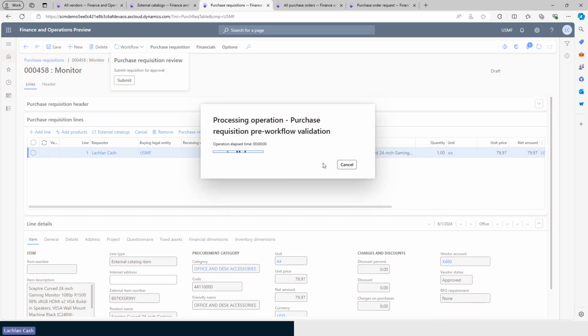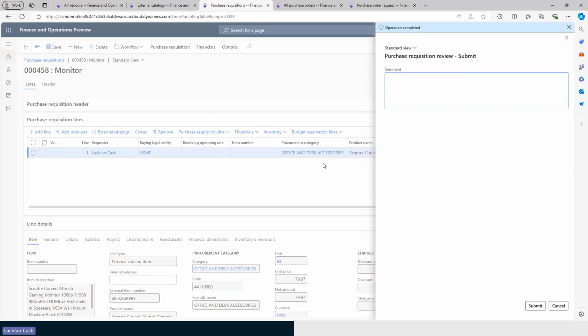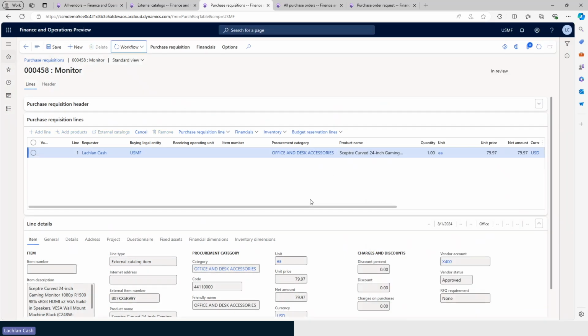And you can use all the standard workflow configuration in Dynamics to do approvals. You might want to have a minimum spending. So, in this case, it's $79. You might have an approval limit where anything over $80 needs a manager approval. And so that's all up to you in terms of how you want to configure that and how you want to streamline your processes. And so in this case, this will go to a manager for approval.